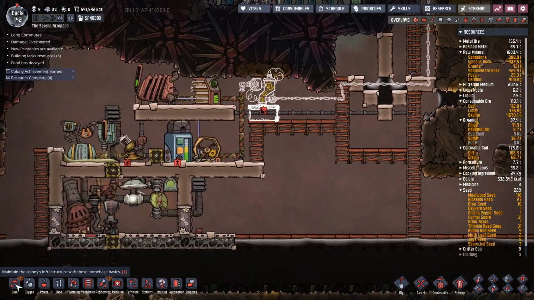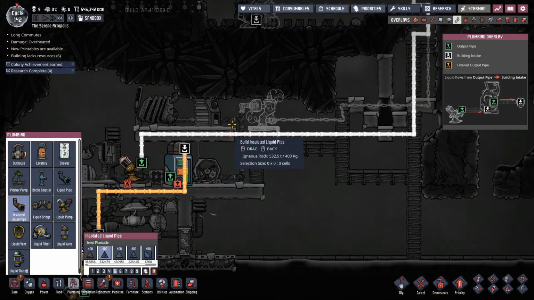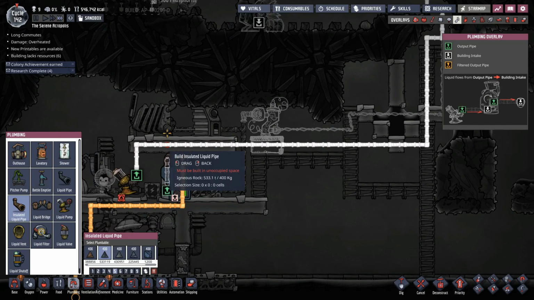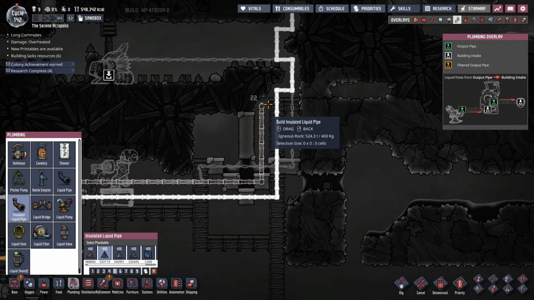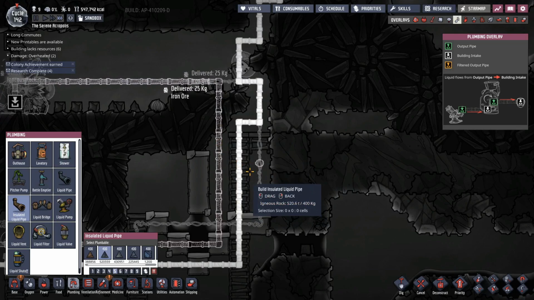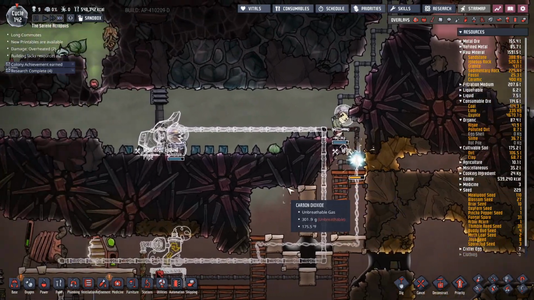And then we also need to do pipes. I need a pipe up here as well. Let's do an insulated pipe because I don't want a whole lot of heat going out. I think we'll just go straight up through there. This is a bit of annoyance. It's okay. We'll go like that. Is that going to affect anything? I don't think so. I think we should be okay.